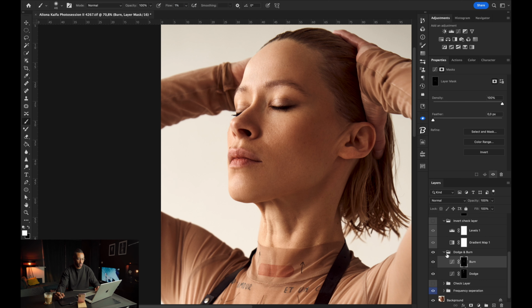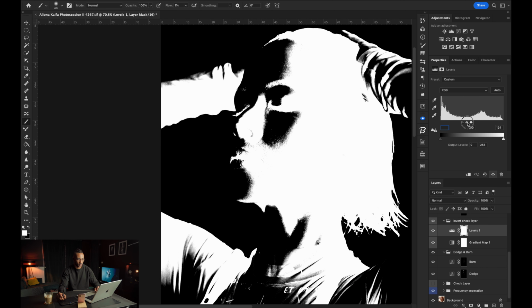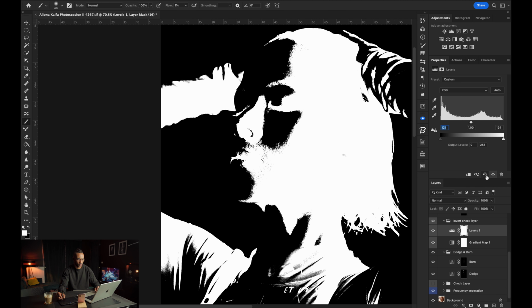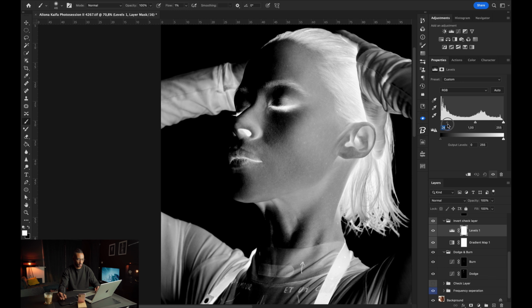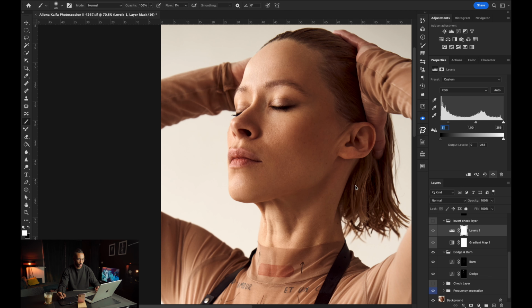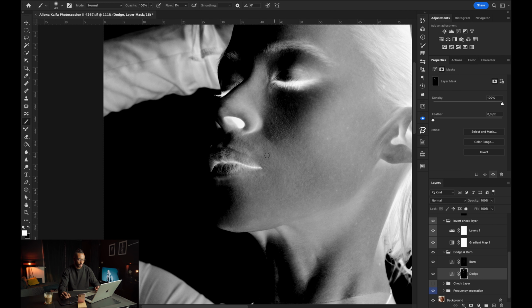Okay, so let's go back to a white brush and a flow of 1, and we can put again the check layer, and now we know that this area needs to be okay. We reset a second time, and let's see. Okay, so now we know that this area here needs to be a little bit brightened, and this one here a little bit darker. Okay, let's do a brighten. This area here needs to be a little bit brightened, and this area here should be a little bit darkened.